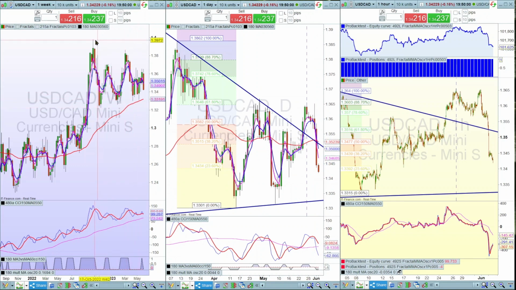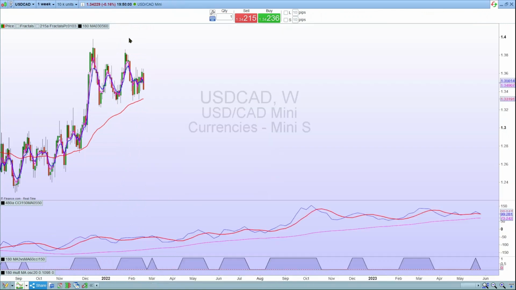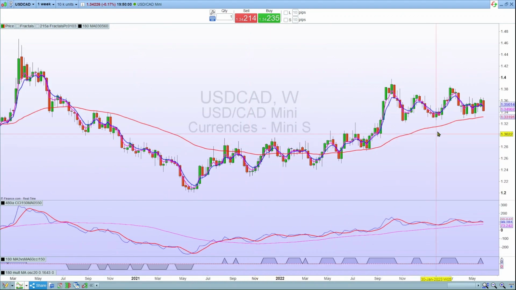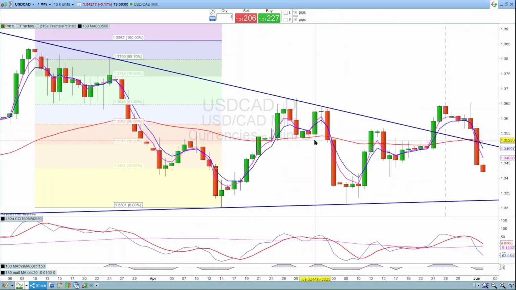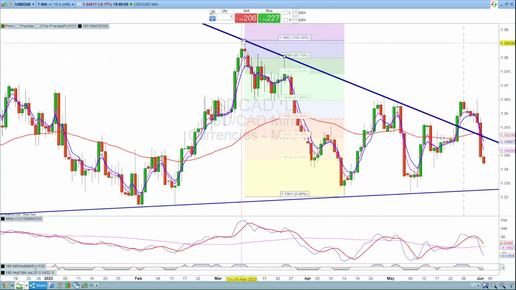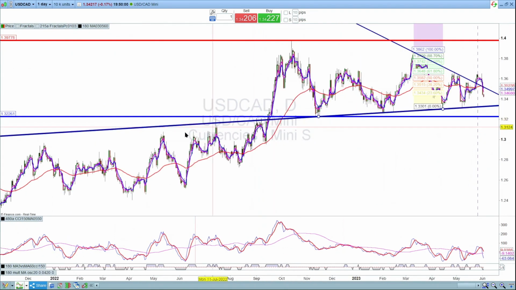Now it's still forming this wedge on the weekly. But let me just drill down on the weekly so you can see that more clearly. We look at the triple moving average of the price chart: it's moving average 3, 5 and 60. We combine that with the moving average 5 and 50 of the CCI 150, and that gives us a bullish or a bearish signal, or if they're not aligned, it gives us a neutral signal, which is where we are today.